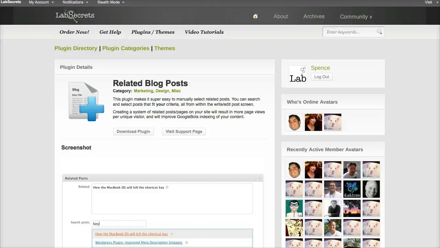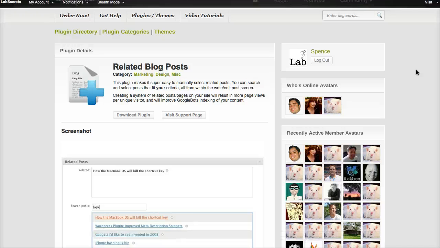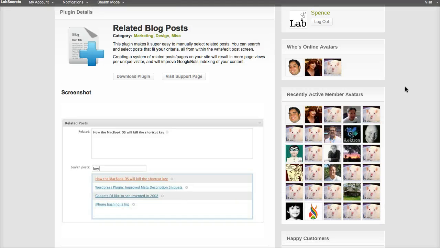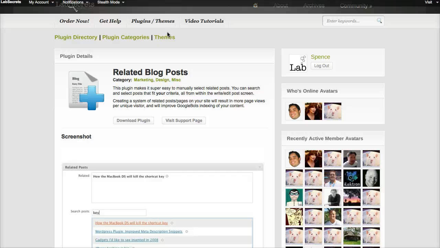Today I've got a great plugin for you that's in our plugin library. It's called the Related Blog Post, and basically what it does is it makes it super easy for you to manually select posts that are related to the one you're making. You can also use this on pages if you wish. The idea being that once somebody finds some great content on your site, they can easily continue to click through without actually leaving the thread that they're on. And you can decide yourself which ones to relate.